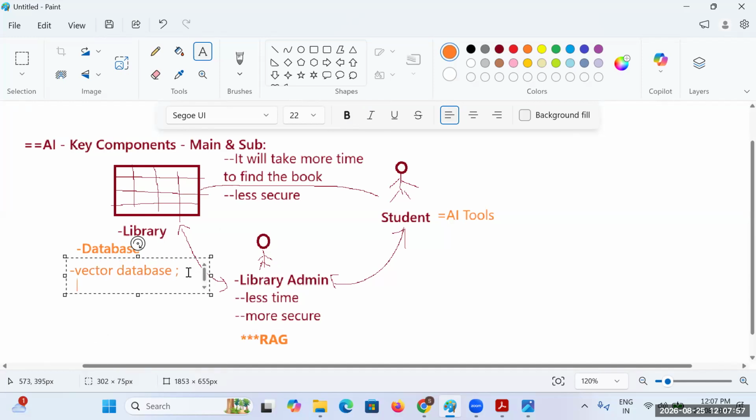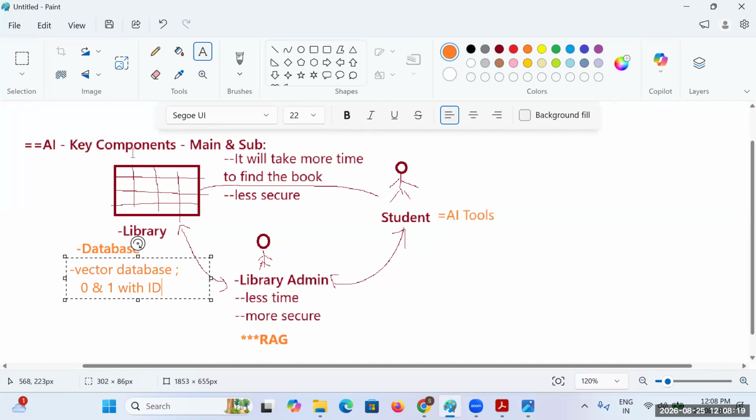While working with that vector database, the data is in a format of 0 and 1. All the data will be converted into 0 and 1, with one particular ID. So for every cell, it will generate an ID. This is an AI database, right?